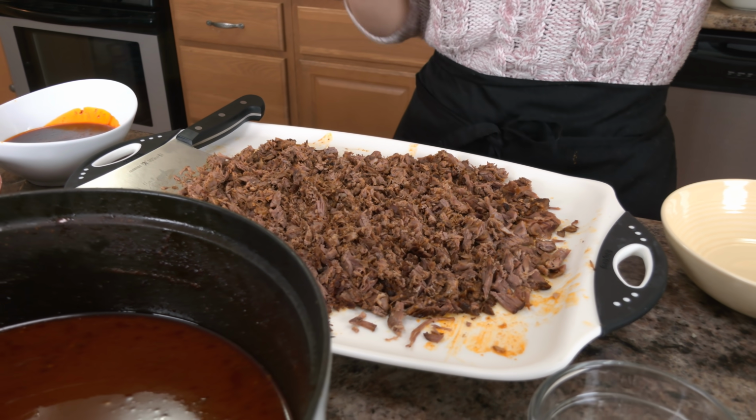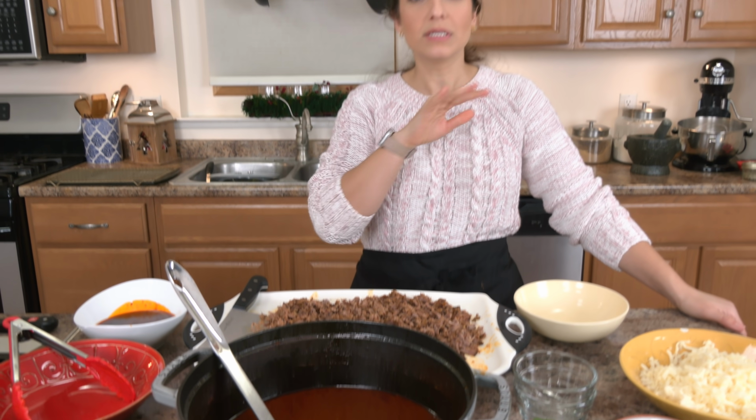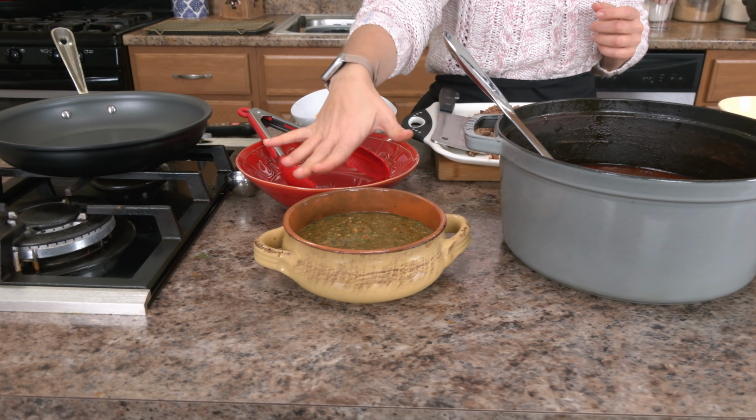All right, so my birria was cooking for about 3 hours, simmering low and slow. So I'm gonna walk you through what I did up until this point. The first thing I did is I made my salsa, which is right over here. I know there are many, many ways to make salsa. This is just one of my favorite ways.